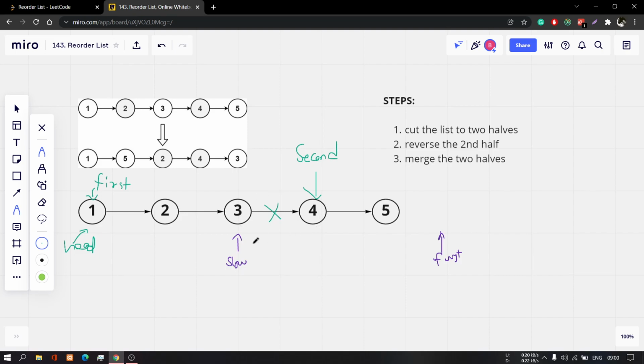And just reverse the linked list. In the second step we just break the linked list and reverse the second part. Like we have to reverse this part.